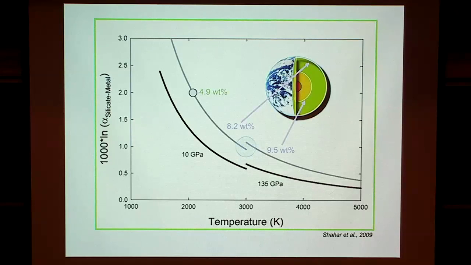So the next thing is, as the Earth gets larger, the amount of silicon we can put in the core changes. At a higher temperature the fractionation is smaller, so we could put more or less silicon in the Earth, as you're showing here. So that number depends not just on where you're segregating out the iron from the silicon, but also on how large the Earth is at the time.